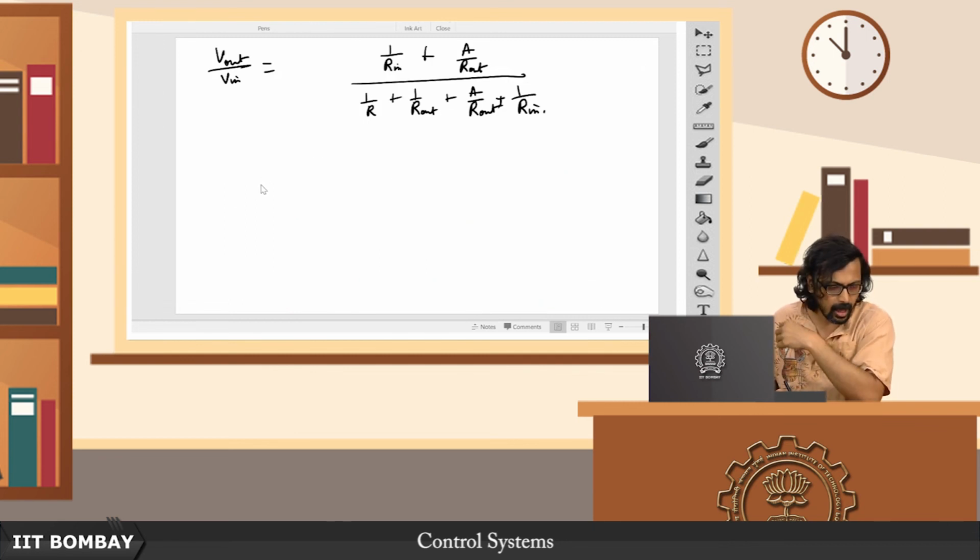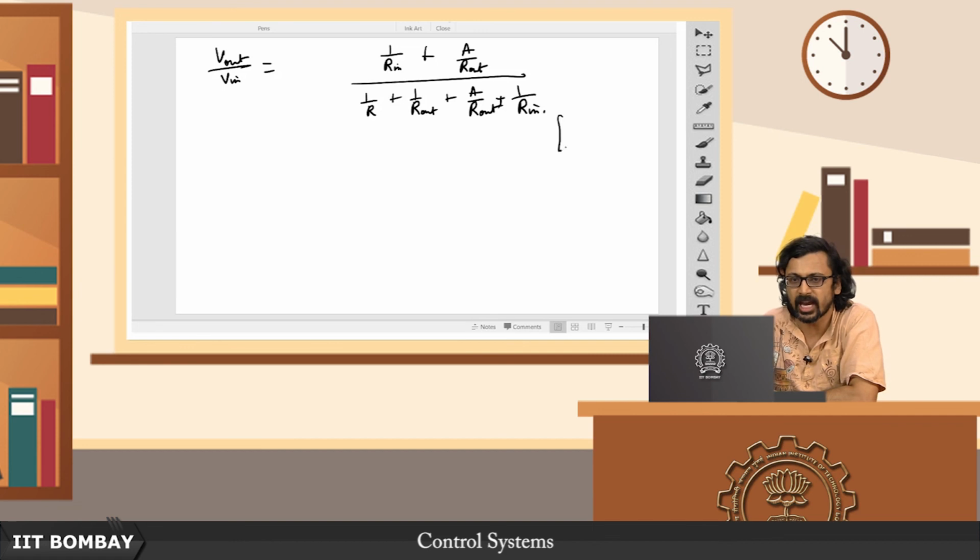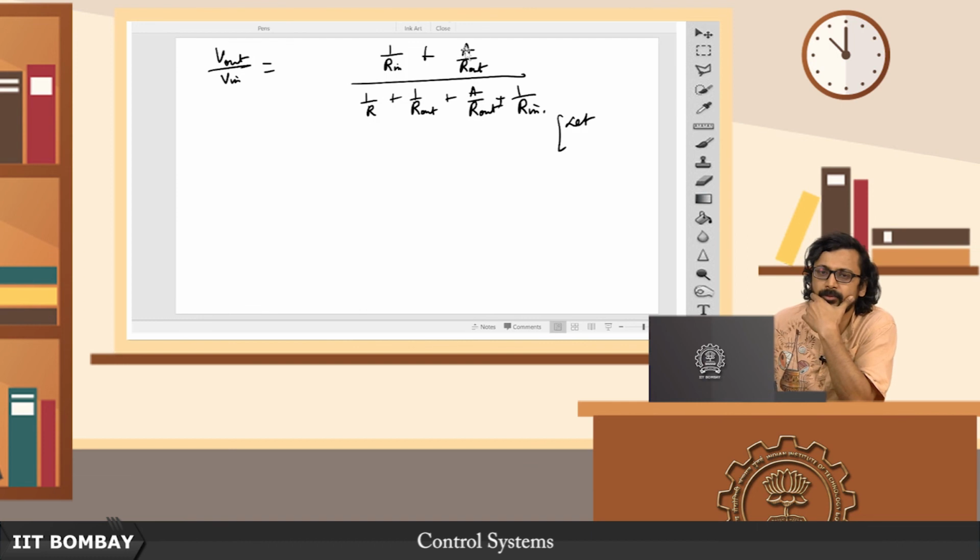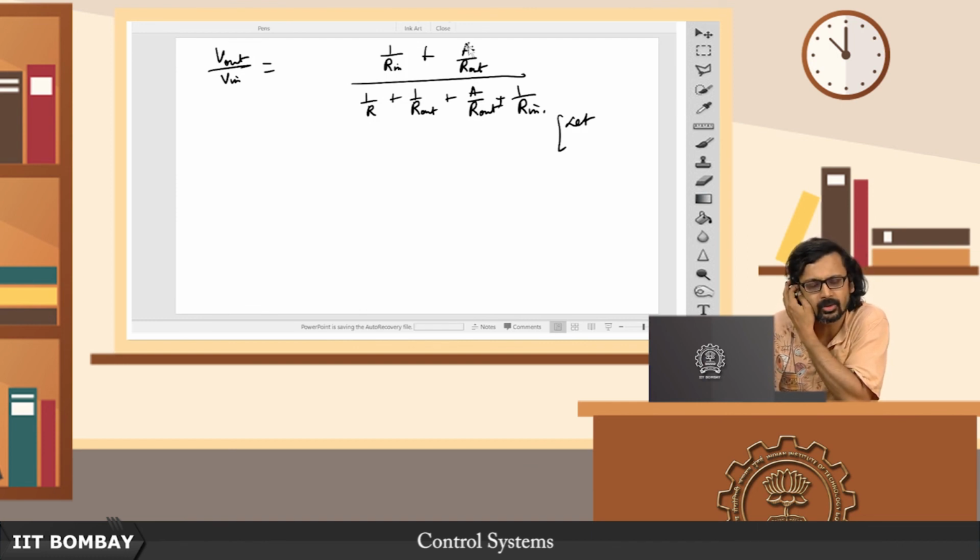So now what I am going to say is, you can take this up as an interesting exercise. You check that, look, this is a non-ideal op-amp. In the ideal case, we know that A tends to infinity, and we can divide this throughout by A. So if we divide this throughout by A, then we will be left with 1/R_out upon 1/R_out. So then we will have this going to unity.